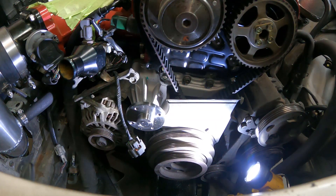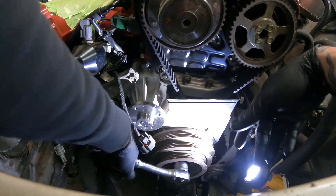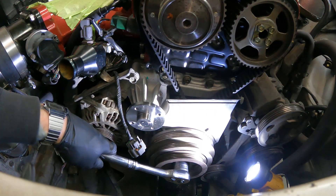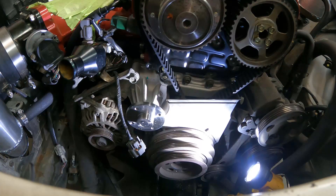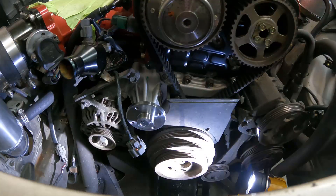If everything lines up, you just go to top dead center on the balancer — which would be the first guy — and we check our teeth on the cams. Now I can go ahead and torque your balancer down to like 250 to 350 foot pounds. Always put some molly on the threads — helps the next guy if you got to tear it back apart. Because we couldn't even get this guy apart with the clutch the way it was. For some reason this car was an automatic, and whoever swapped it to manual put in a 20 trans and then beat the shit out of it doing donuts and roasted the 20 clutch. So we put in a nice spec clutch.